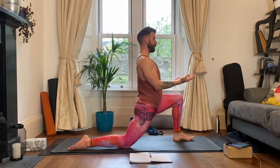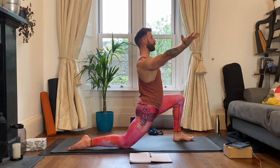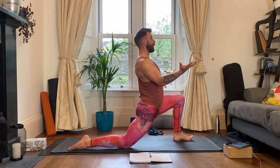Exhale, relax the arms, bring them in. Deep breath in. Exhale, rotate out. Inhale, reach the arms out in that plane, working with that rotation. Exhale, relax the arms, bring them back. Deep breath in. Exhale, rotate. Inhale, reach the arms out.